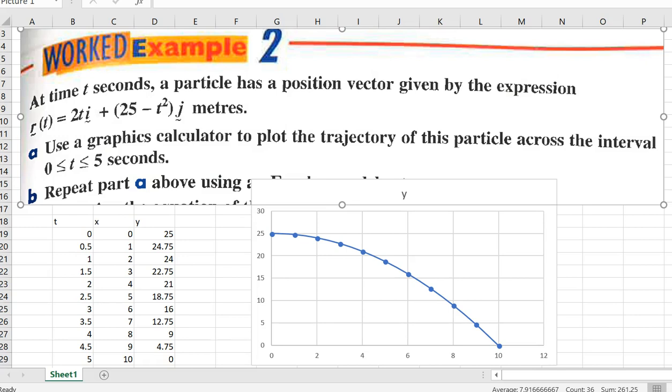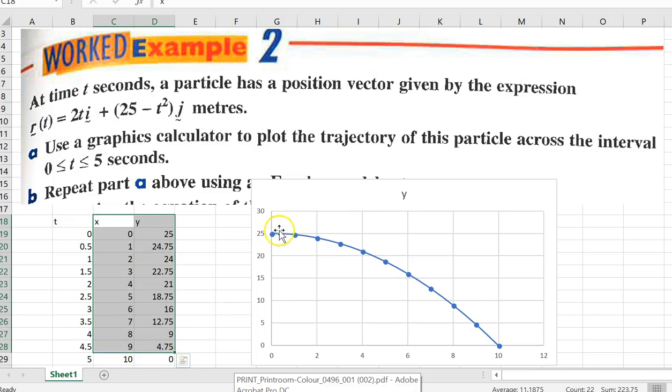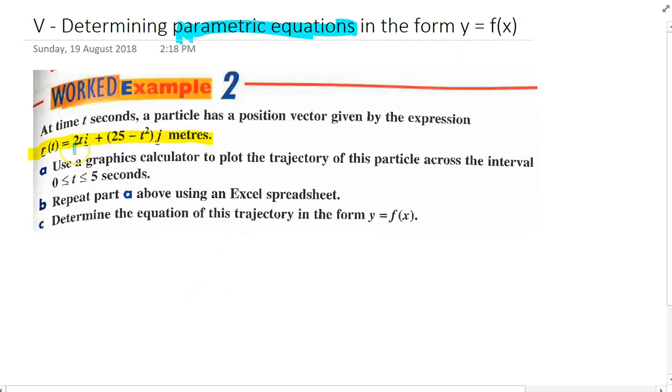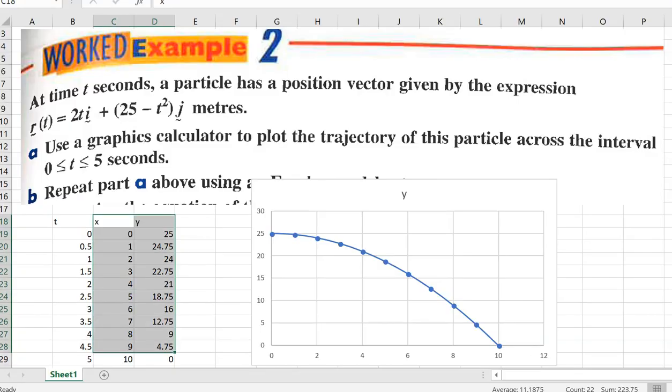And then what I did at the end was say, hey, I'm just going to ignore time, and I'm just going to graph x and y, and create this x and y graph. So there's a function there between x and y where time gets largely ignored, and that's what we can do here. We can rewrite this in the form y equals f of x, just ignoring time altogether, because it looks to me like x and y are related in some way. I just need to come up with what that way is.